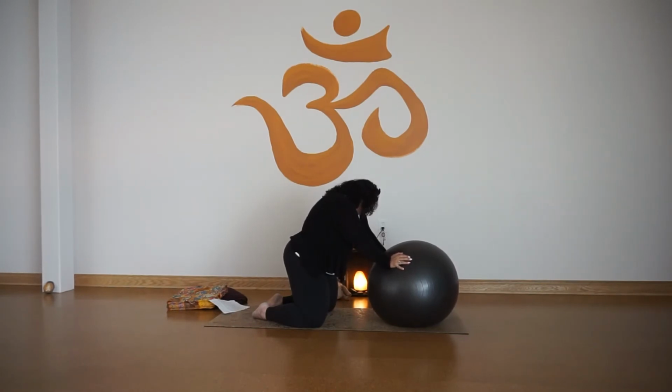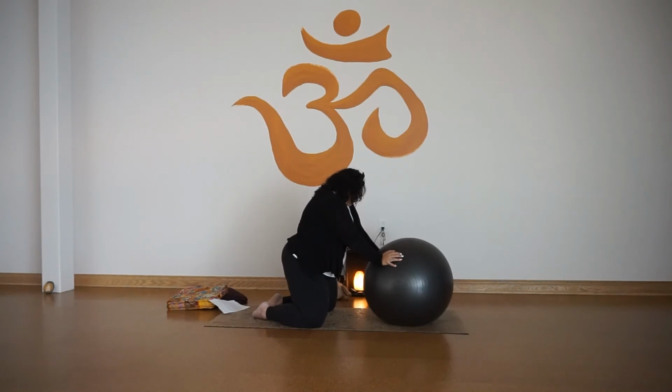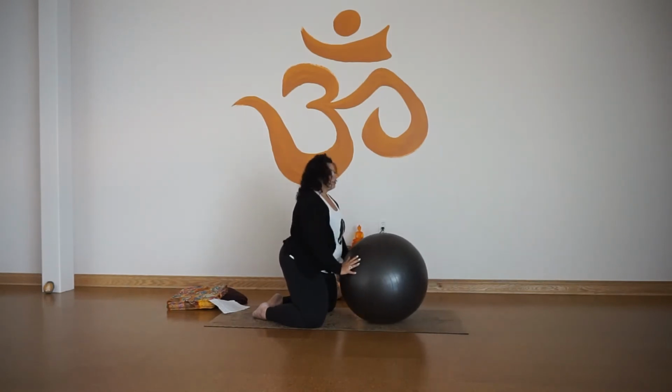Three, no leaking, four, five, six, seven, eight, nine, ten. Wink, one, two, three, four, five. Big breath all the way down your pubic bone. Relax that pelvic floor, let that air out. Neutral pelvic floor. Good job.